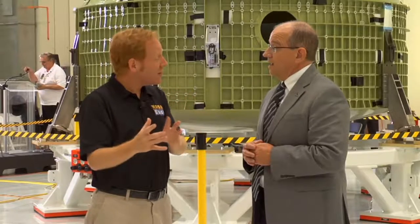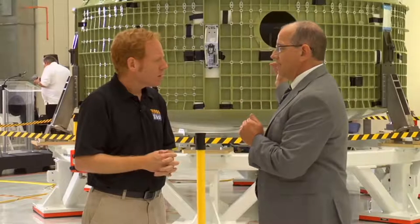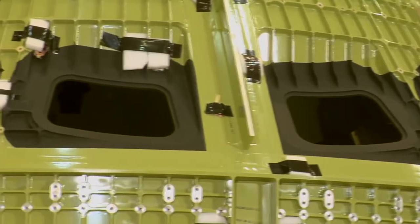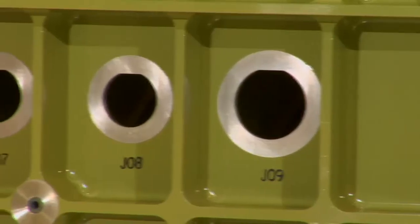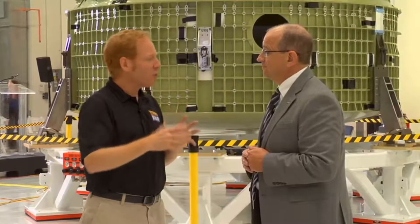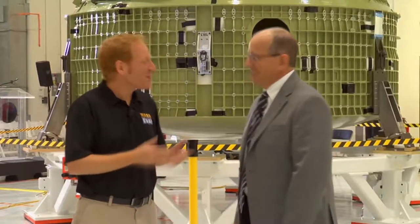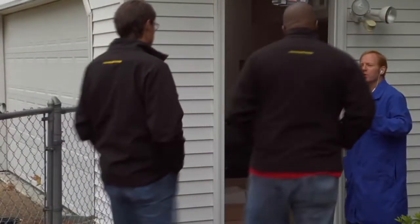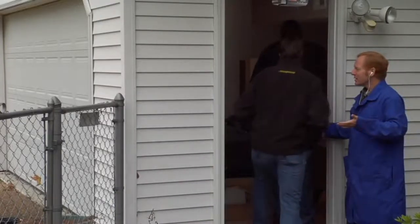The crew module you see here — the next version will have to be lighter and even closer to the mass targets needed to accommodate all the human systems. When this launches in 2014, we'll still be making improvements. We've been a relatively skinny program, and we're going to test this spacecraft to find out where the margins are — like going on a diet. Slim Fast for the Orion.